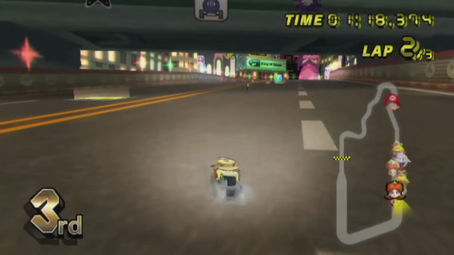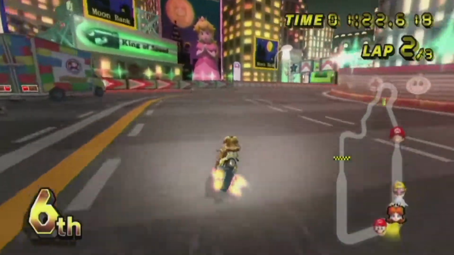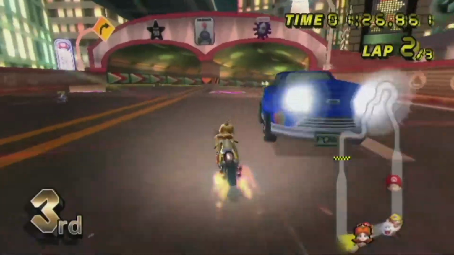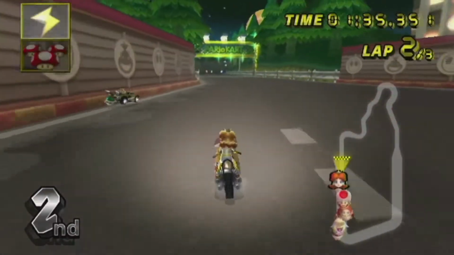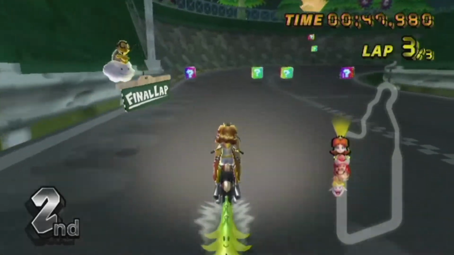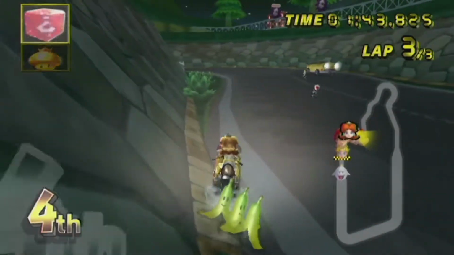7 months later, it turns out everything had changed. New menu layout, custom slots allowing more tracks, online support, and an updated name: Custom Track Grand Prix Revolution, or just CTGPR. The rest is history. Let's look at some of the many tracks and hacks and edits inside CTGP and out of it.